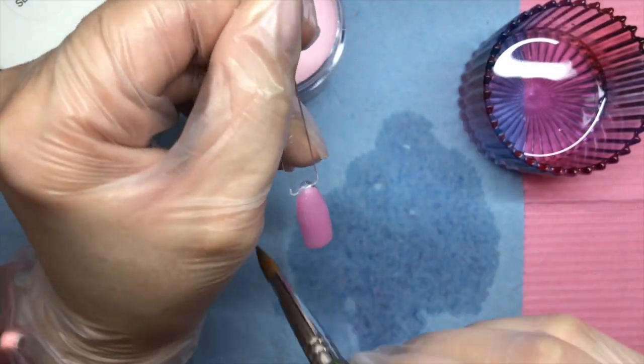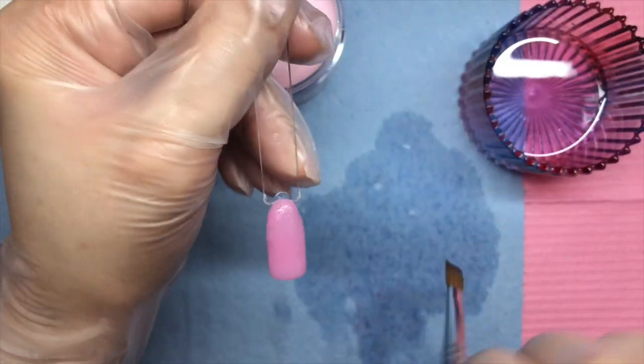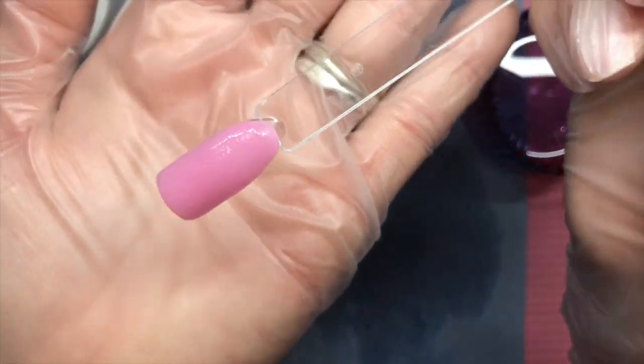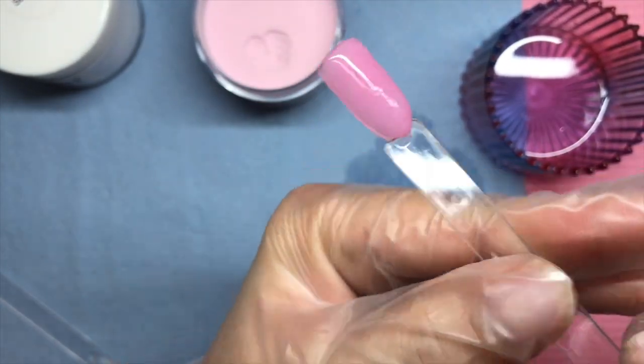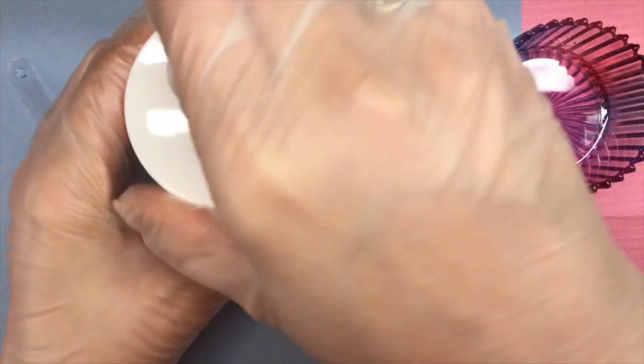And this is such a pretty nice clear pink. That is so pretty. Look at that. That's Baby Doll. You see this pink a lot in a lot of brands. It seems to be very popular. All right, you guys. So now we're going to go ahead and try the clear.